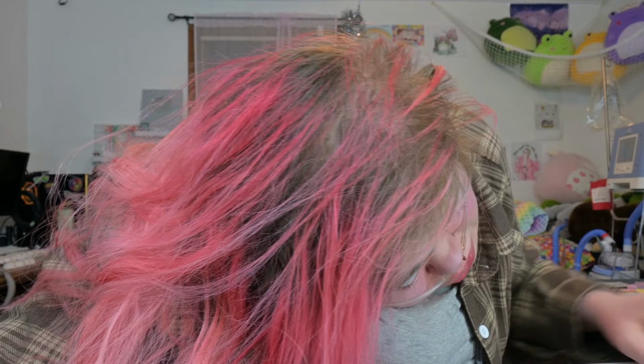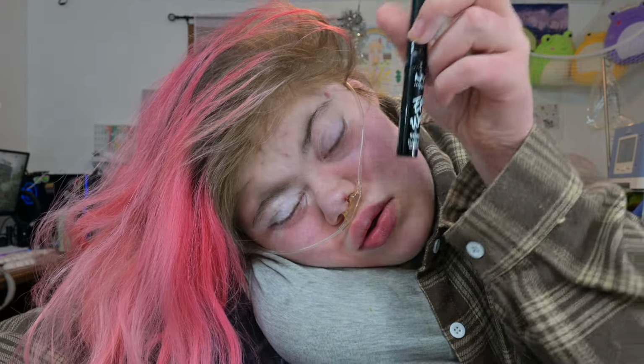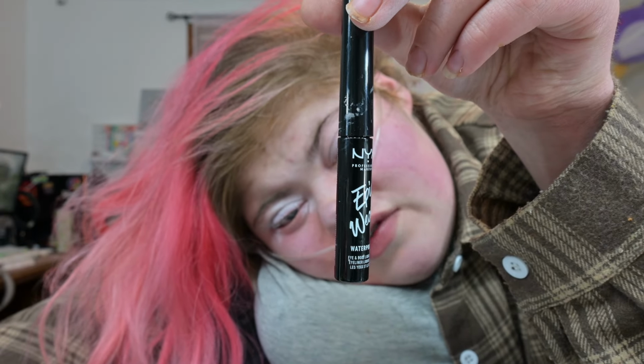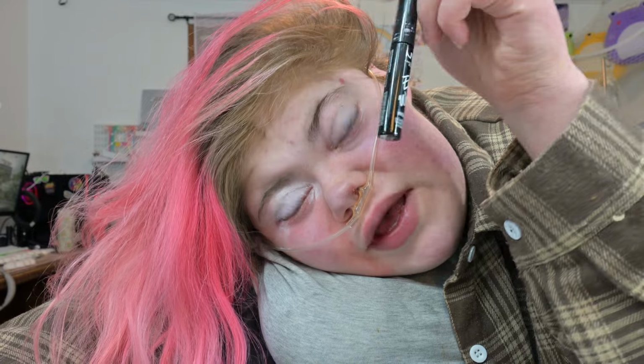Alright, now, I'm going to be using this eyeliner. It's NYX Cosmetics Epic Wear Waterproof Eyeliner. This is a liquid eyeliner. This is what I use best for the little intricate looks to make it very precise. If you want a very precise look, liquid is the easiest for me. It might be different for you.